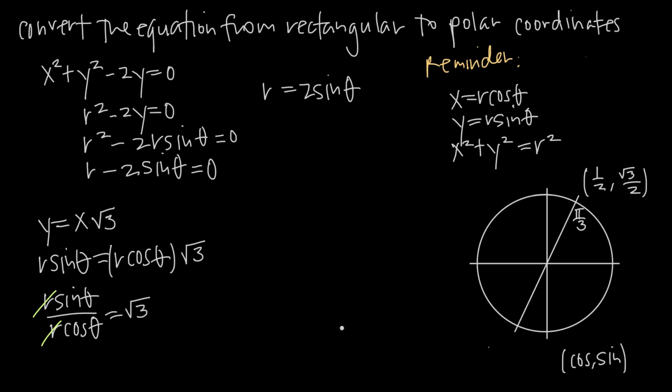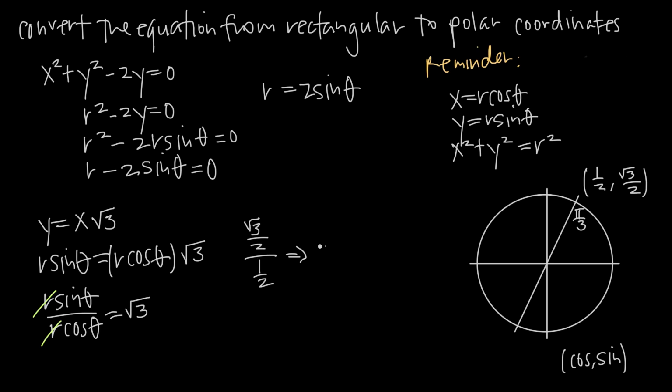In other words, the x value in the coordinate point represents cosine, the y value in the coordinate point represents sine. So when we see this, what we're really saying is if we take the y value and divide it by the x value, the result should be root 3. And if that's true, then wherever that occurred, that's the angle that we want for theta. If we know our unit circle, we know that the only place that's going to occur is this point right here. The sine value, the y value, is root 3 over 2, and the cosine value, or the x value, is 1/2. So if we take sine divided by cosine, remember that that's just like y divided by x. If we do y divided by x here, we get root 3 over 2 divided by 1/2.